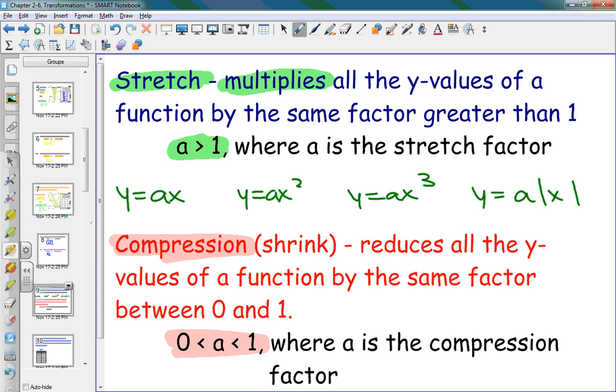They're not all whole numbers. There are fractions after 1, but to be a fraction, that means you are part of a whole, and a whole would indicate 1 unit, which would be 1. We understand that. So any fraction after 1 is actually larger than 1. Now, y equals ax, y equals ax squared, y equals ax cubed, and y equals a times the absolute value of x are all compressions if a is a fraction between 0 and 1. We understand that.